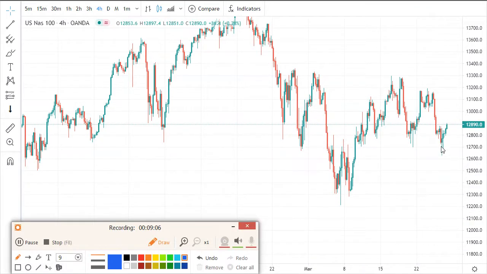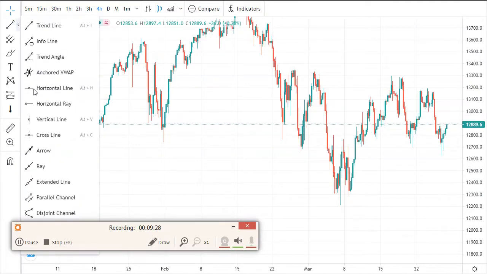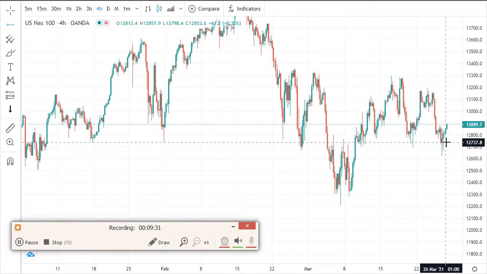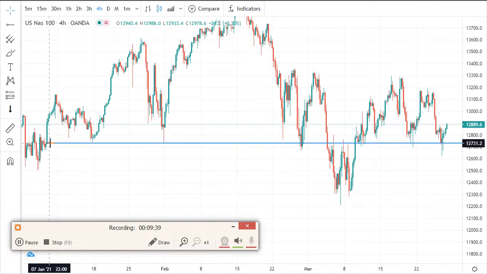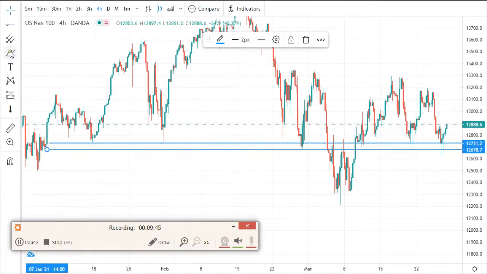You can see this area, the market is just playing around. Sorry, this thing doesn't draw nicely. This area, you can see the market is just playing around this zone. Obviously there is something here, so let's see what we can do with that zone. We can start from here, the latest one. Oh, sorry. Okay, we can just push it like that. We got a zone now. You see that this is a zone. You can even do something like this.